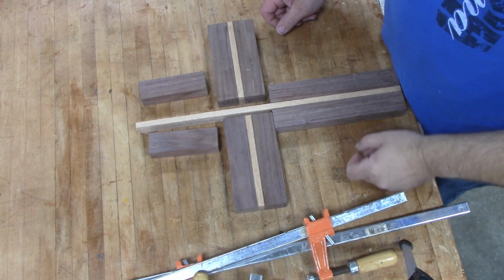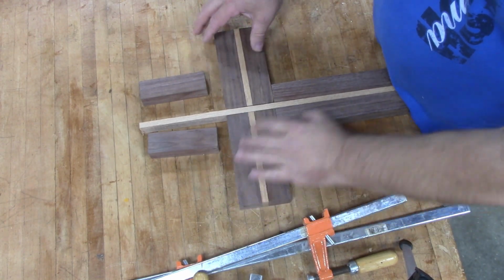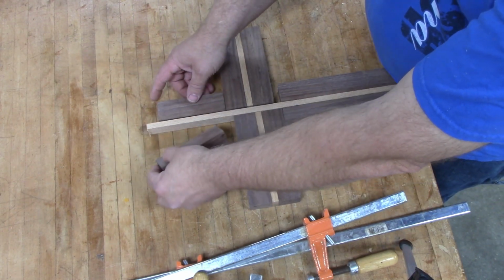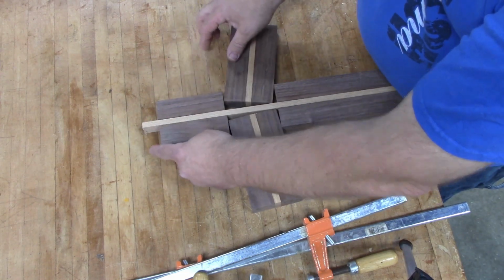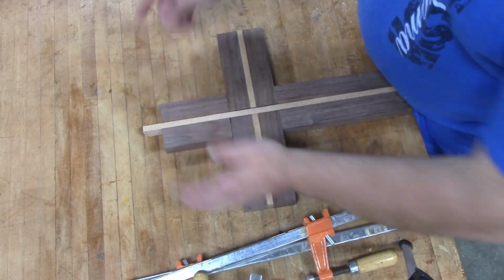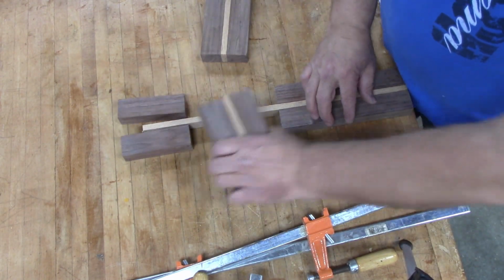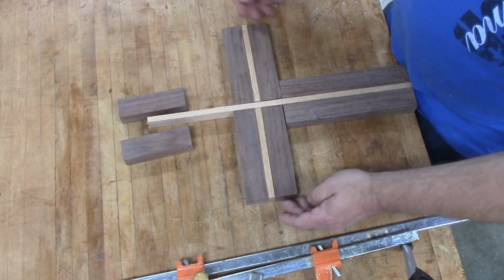Okay, so I've got the pieces all cut. So I cut my 2 arms. So they're going to go in here, and then these are my 2 pieces that I'm going to use for the top. So they're going to go in there like that. So all I have to do now is glue it all together.